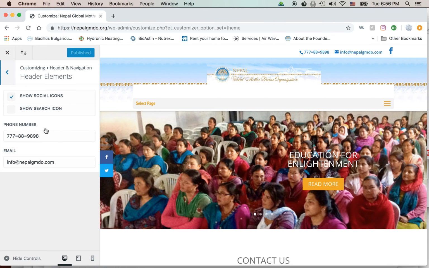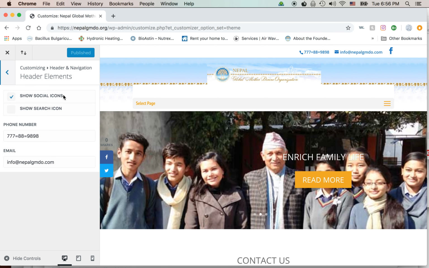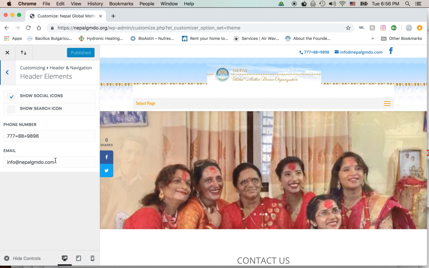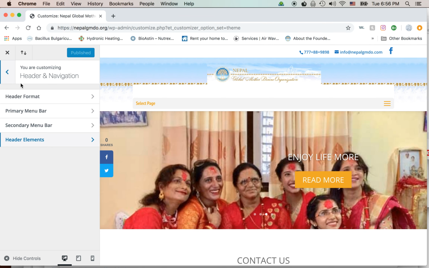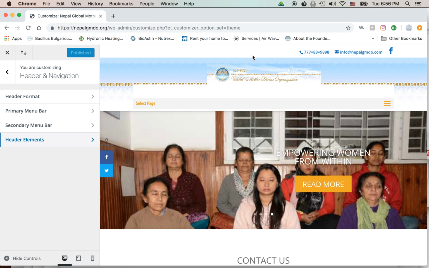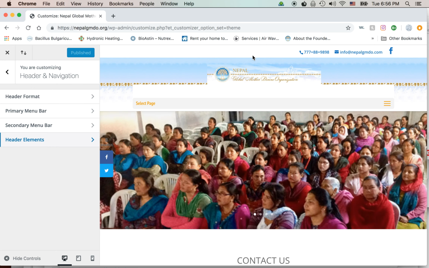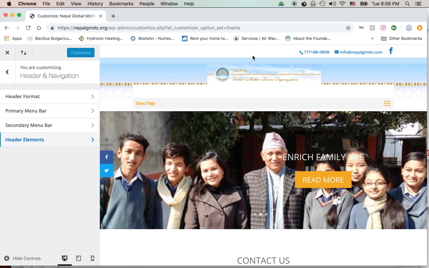Under header elements, this is where you would show social icons, change your phone number, and include the email address and so forth, if you'd like to change it. And I will make a note to fix that. Once we get the logo confirmed, I'll make sure we get a mobile background for that as well, and mobile sizing.